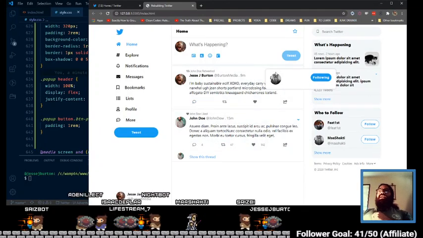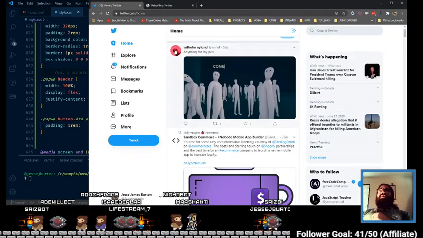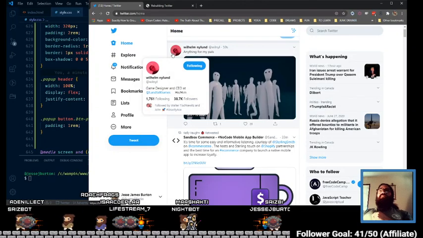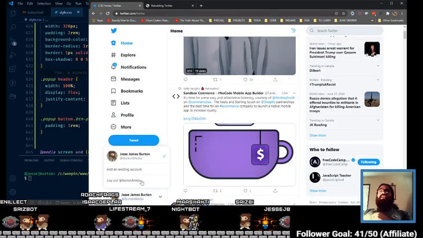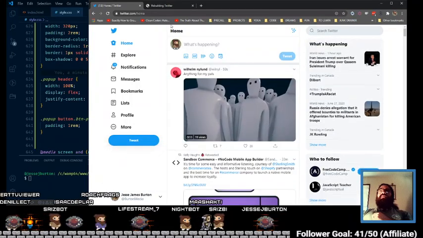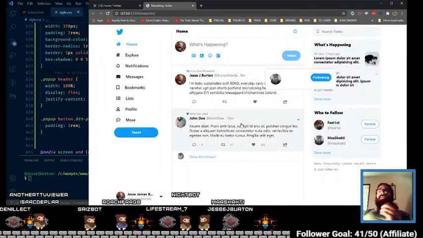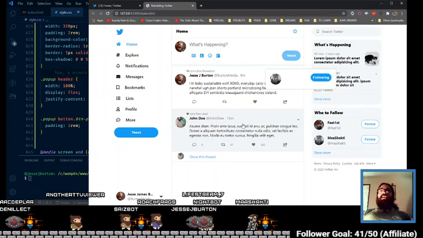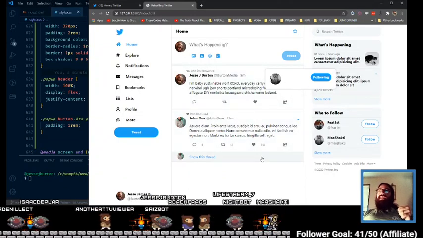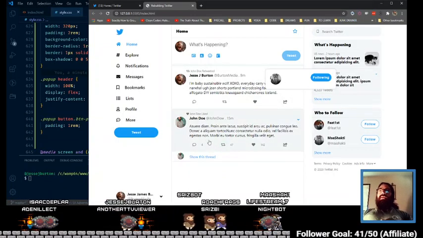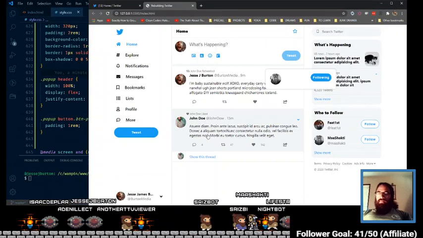And so today we're starting to work on the pop-ups. So when you hover over a person's image or click on down here, you get a pop-up. And so that's what we're going to do, and that's going to be implemented using JavaScript. So today's the first day that we're going to start getting into some JavaScript, but we have to style it out first, and then we'll have it show on the screen.